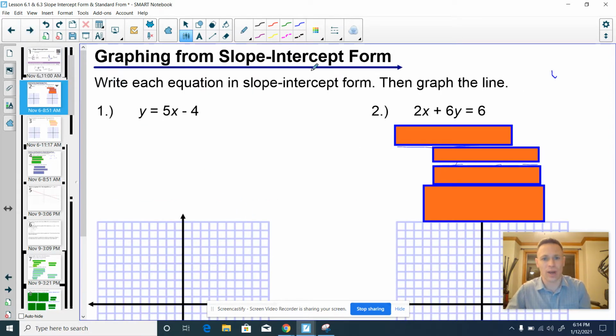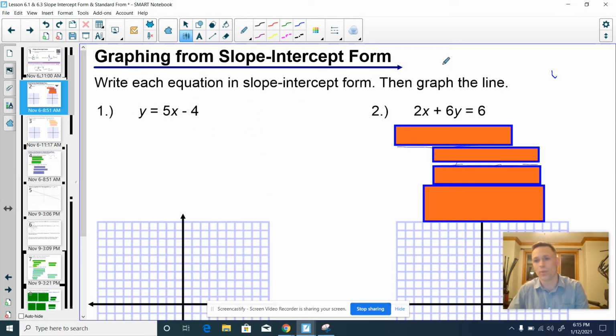All right, let's see this in practice. It says graphing from slope-intercept form. This is kind of where we've evolved from. At the very first, we'd give you an equation, a table, and a bunch of x values. Substitute those x values in, and then graph them. And we thought, well, that's really annoying. So let's use the intercepts method, where we knew that substituting 0 for one or the other, x-intercept or y-intercept, would give us a point.